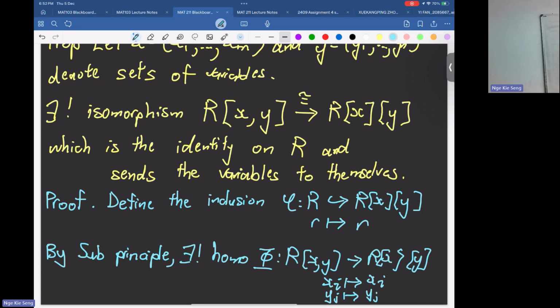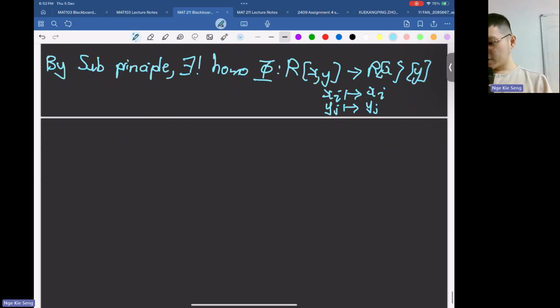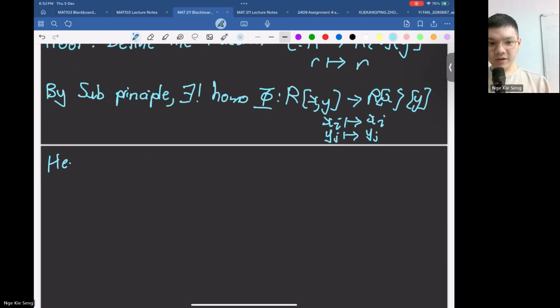Why is it an isomorphism? You need to show it is bijective. So to show bijective, what do you need to do? You can create an inverse, for example. How to create the inverse? Can you see that this is invertible? What's the inverse? Then x_i to x_i, y_j to y_j, and then r to r. Actually, it's exactly the same, but this isomorphism will tell you that the product structure is also preserved. So moreover, phi is invertible.